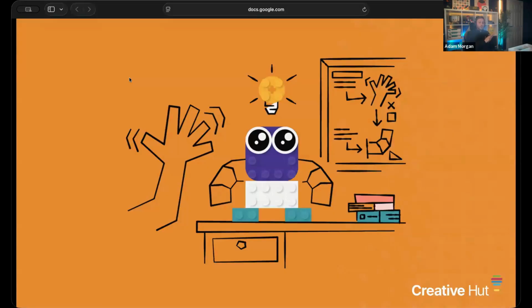So again, similar to the computer science, what does an AI lesson look like in action? What I'm going to show you now is a year 4 to 6 lesson, which is called Strike a Pose. And it's all about training an AI model and then using that trained model to control a robot's movement. The aim is to try and get the robot to mimic your movement. So if I put my right arm up, the little robot puts the right arm up. If I put both arms up, the robot might also put both arms up if I programmed it that way. So let's dive into it. Let's have a look at what it looks like.